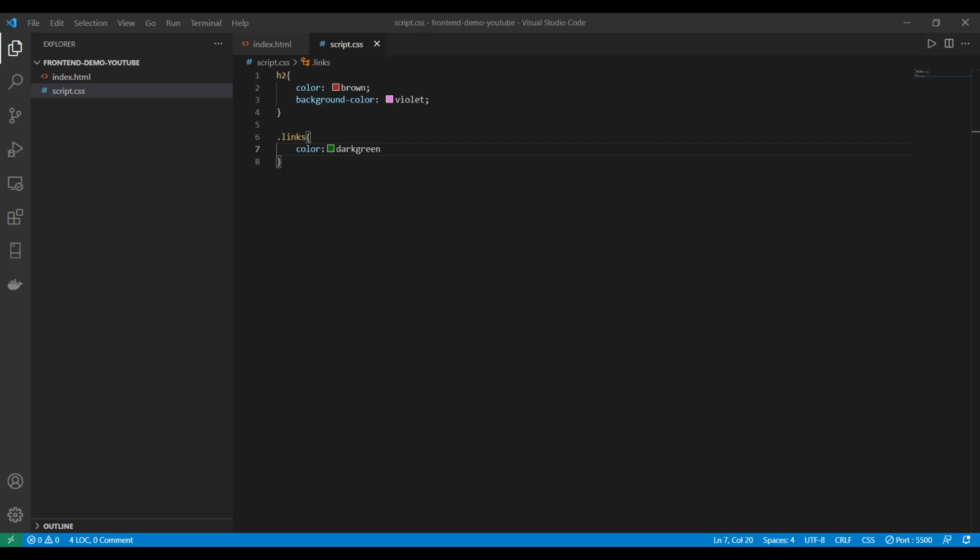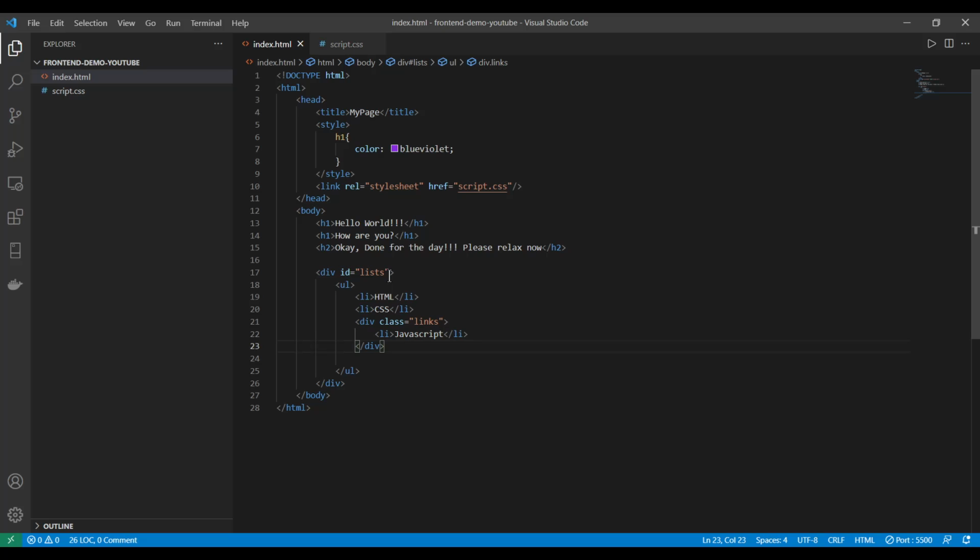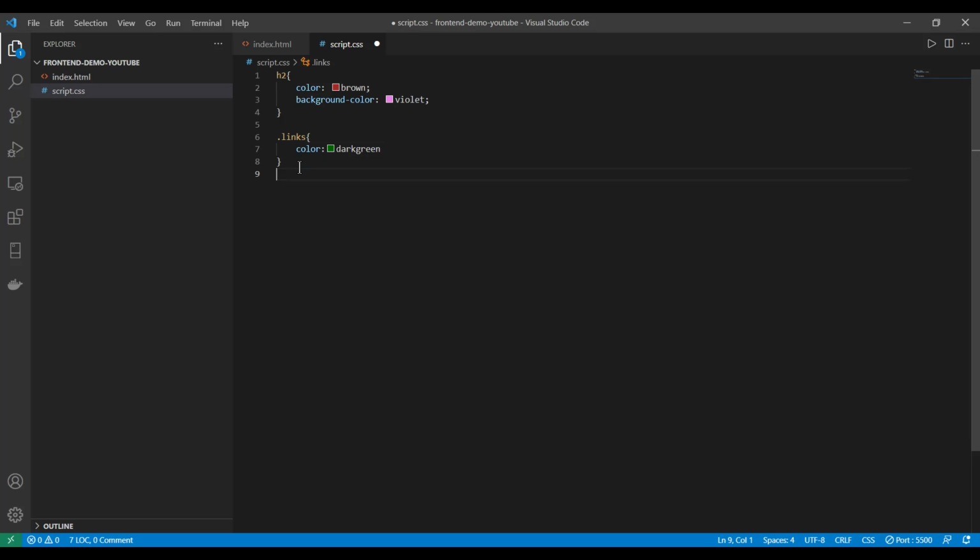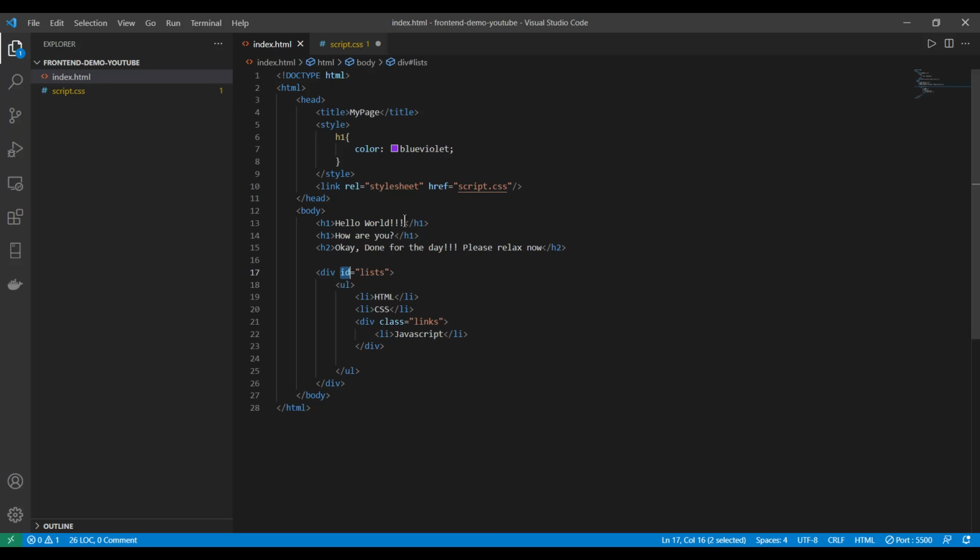Now let's go back to this one, and say we have this list, right? And we have the lists here. This list I want to print in some other color, but this has an ID and not a class. So this div is referenced by an ID, but that div has been referenced by a class. So there is a slight difference actually. Which one should you go ahead with? Meaning, how should you exactly write it? When you write it as an ID, you will have to define it using... was it not lists?